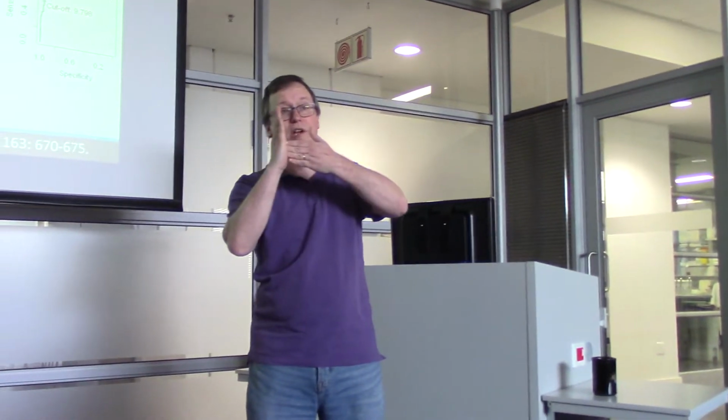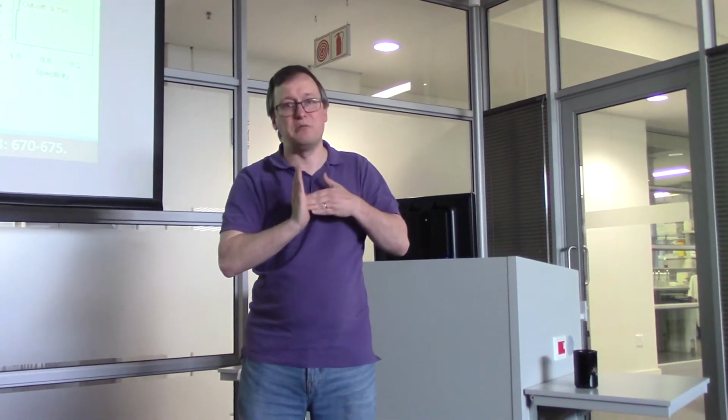Okay, so in this case, using the same curve, I've put the cutoff down here to the left. And you can see that it's very close to the left edge of that graph, which means there are very few people called cases by that rule, but almost everybody who's called a case by the test really does have the disease.